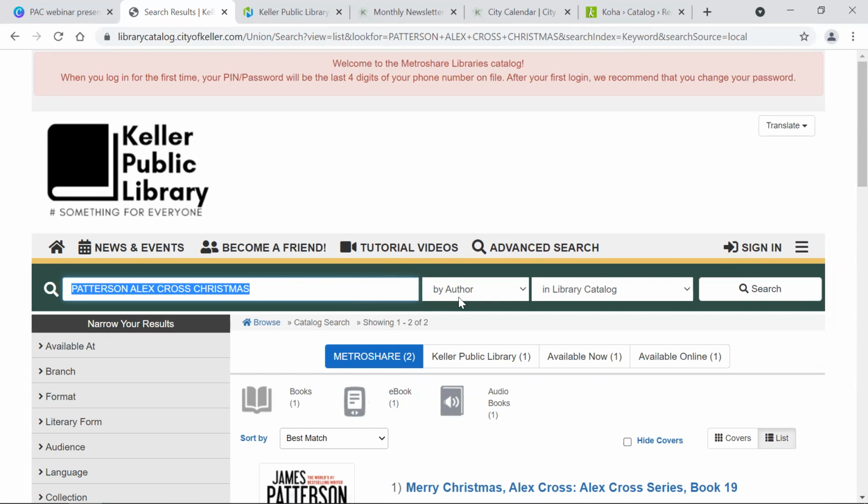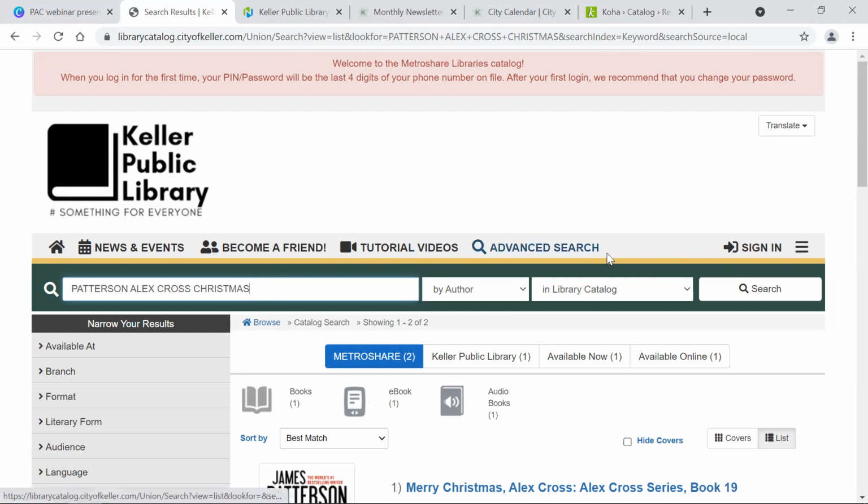So I would really only change this, what you're searching by, if you're using a real common term, or your search terms could be confusing. Like if you wanted a book by Malcolm X, but you didn't want to sort through a whole bunch of books about Malcolm X, then I would change to the author here and type in Malcolm X. And then it's going to find only the books that he wrote and not additional things that were written about him.